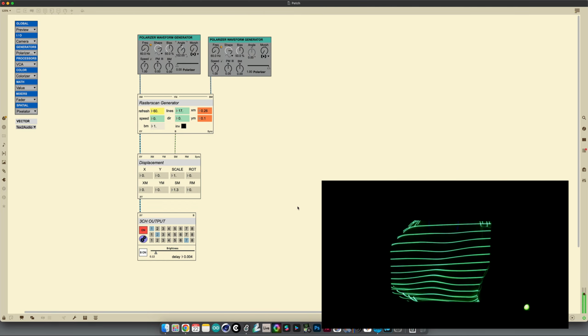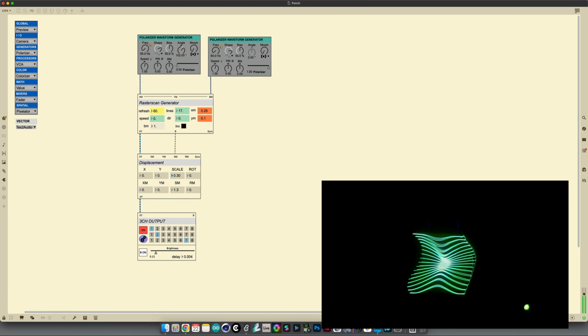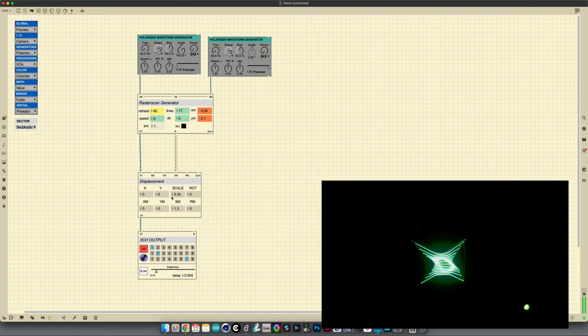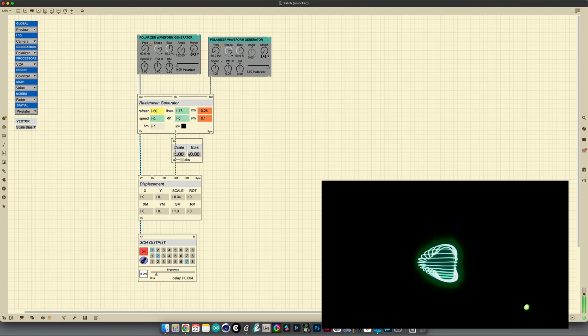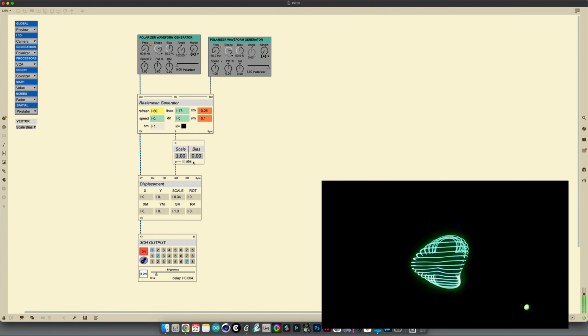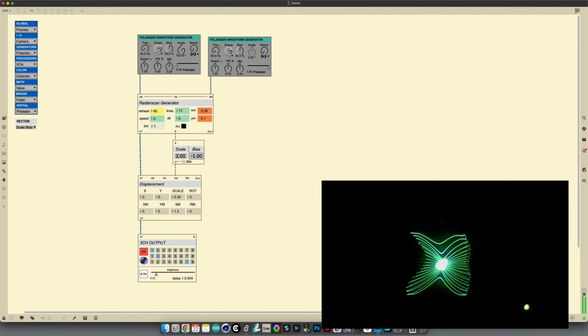And instead of doing that, we can change the scale here. And we can actually do this because we have a scale bias module. So we can do something like scale 2 bias -1. Let's do 0.5 and 0.5. And yep.